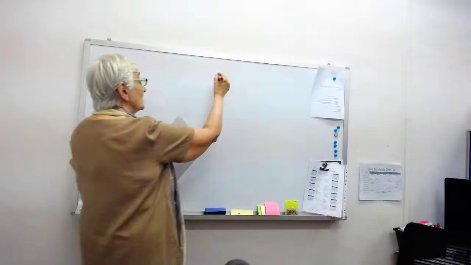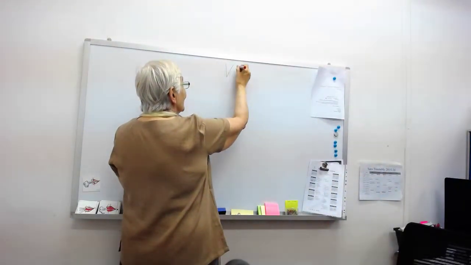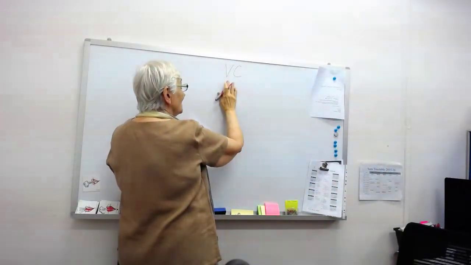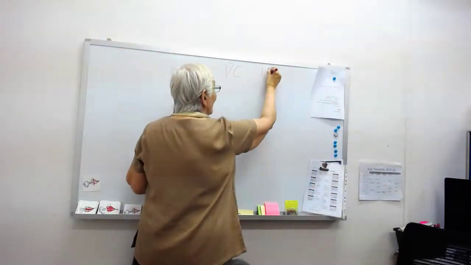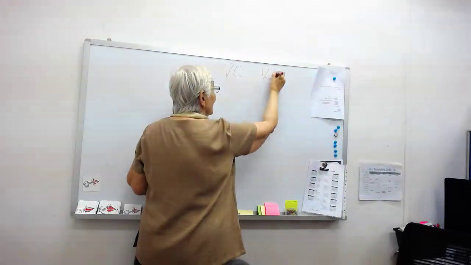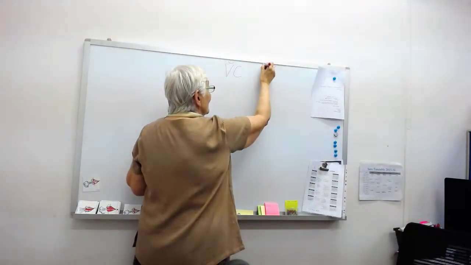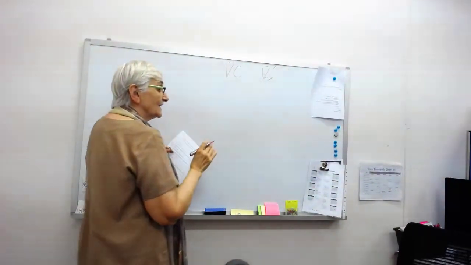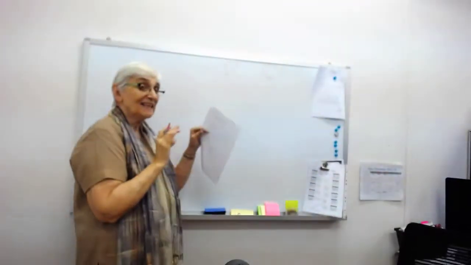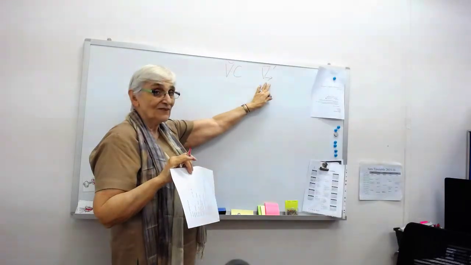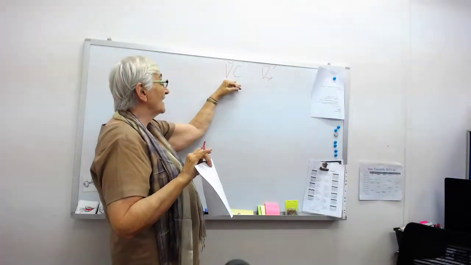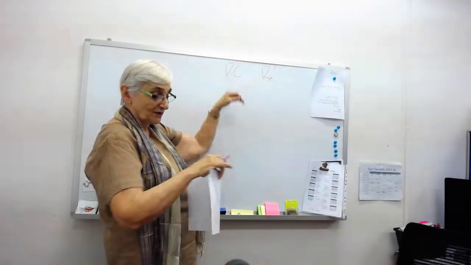So let me also review for you the types of syllables that we're likely to see in these words. If the vowel has a consonant after it in the same syllable, that vowel is going to say a short sound. If the vowel has nothing behind it in the syllable, it will say a long sound. He is an example where there's nothing behind it and the vowel will say its name. If it has a consonant after it, it will say a short sound.